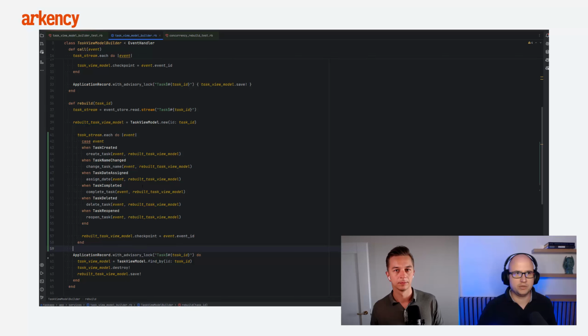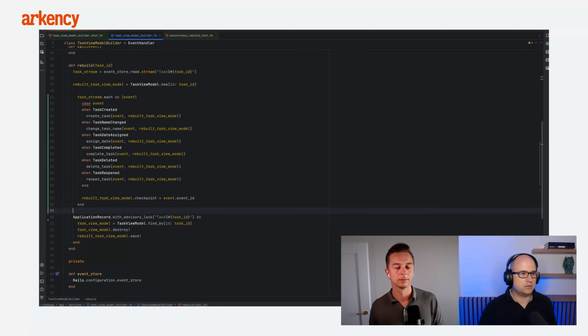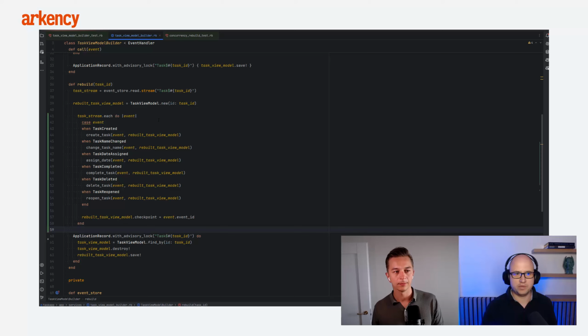Because another event will come and will apply two events because of our checkpoint implementation, or you retrigger them again to apply some events here. You have a lot of options later on.